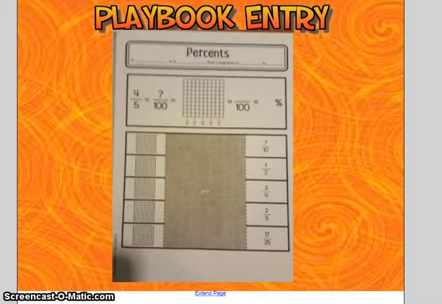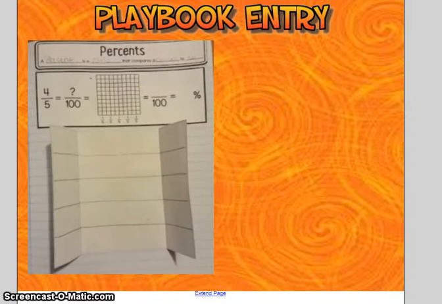If you have it on your desk, you need to pause the video and take a few minutes to go ahead and cut them out. If you do not have this on your desk, I need you to pause the video and raise your hand so that I can come over. Here's what it should look like being pasted into page 34 of your composition notebook. So please make sure it gets pasted into page 34.